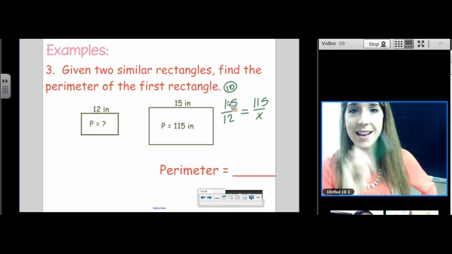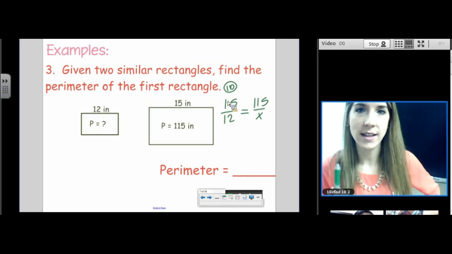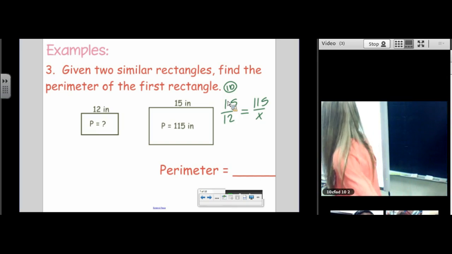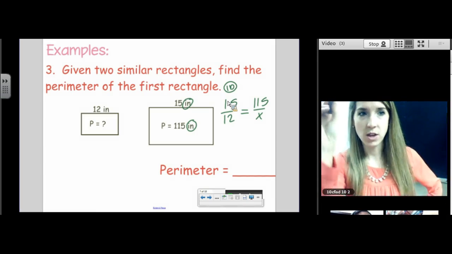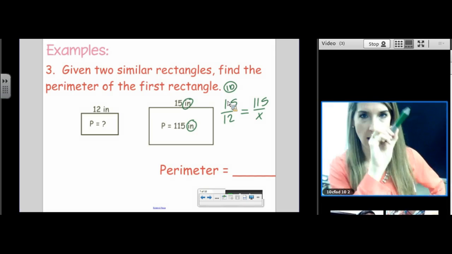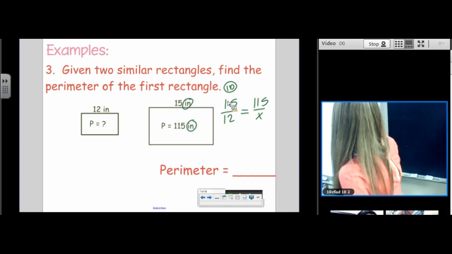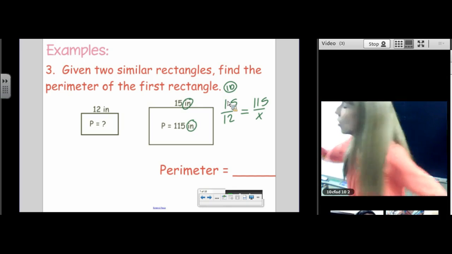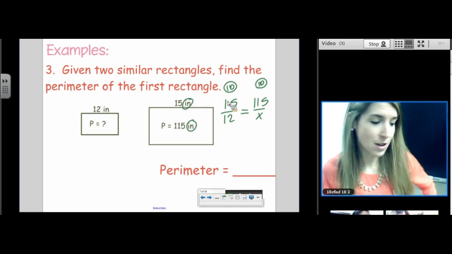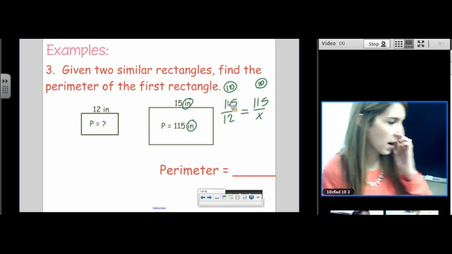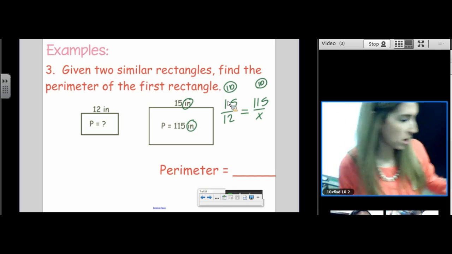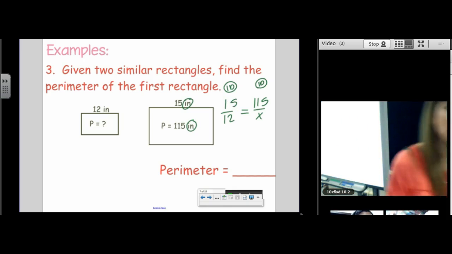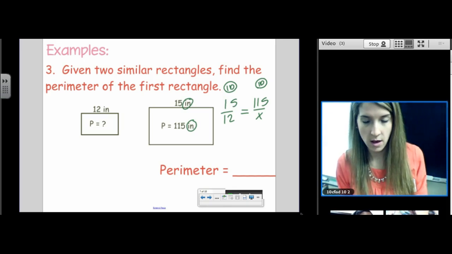Even though you're adding things up, perimeter is still one-dimensional. See how it's just inches and just inches? Perimeter is you're not coloring anything in, you're outlining. So it's 1D, so this is also 1D. When the dimensions agree, you can do what you've always done in math for forever. You can just cross-multiply. So this problem we're just showing you, this is one where you're allowed to just cross-multiply.